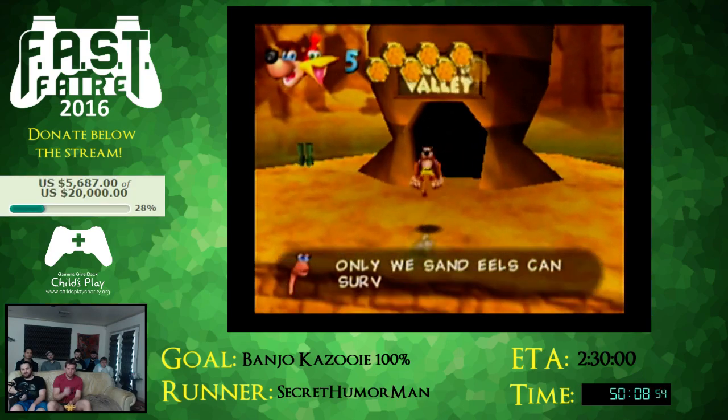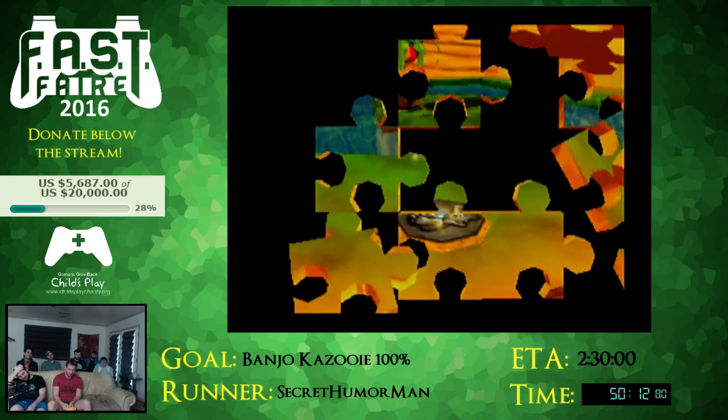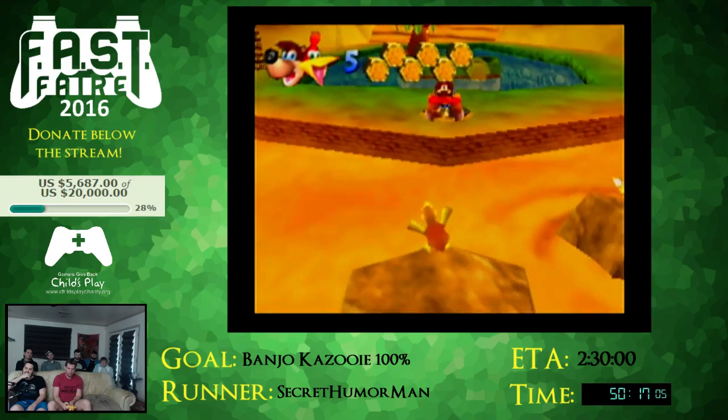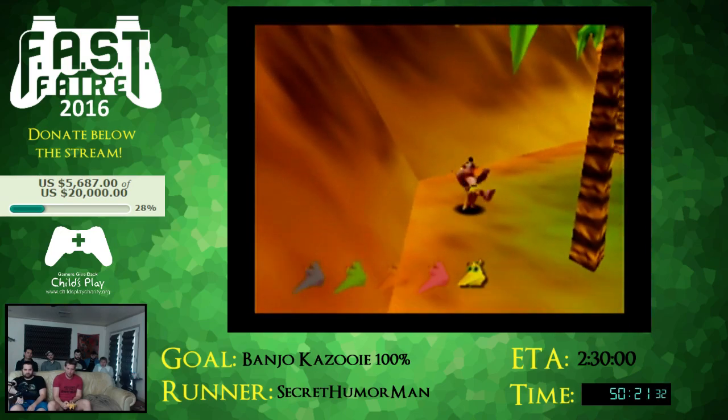Sand eels now, not piranhas. Yeah, so now we've got burning sand and there's sand eels in there. Yeah, exactly, instead of piranhas. Naturally. So we don't want to jump in there and take damage. But this is the first level with the running shoes, so we're going to go super fast.